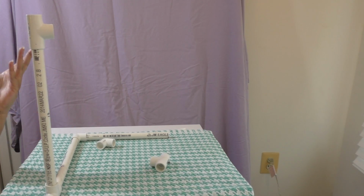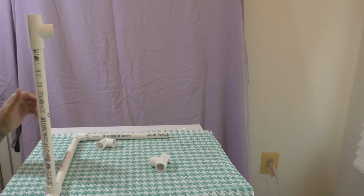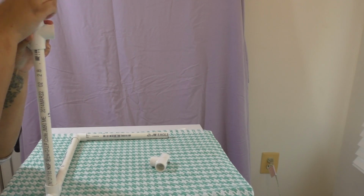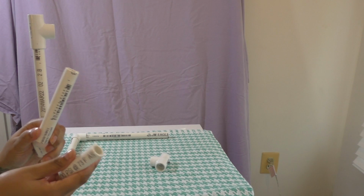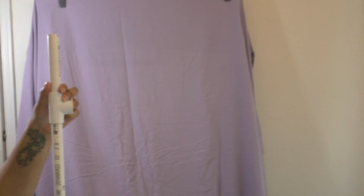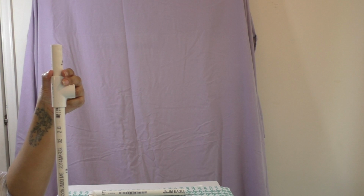And of course, the taller it is, the more you're going to need some weight on the bottom here to keep it stabilized, keep it from shaking. Then you're going to take your 7, or like I said, I had so much left over, I had them cut a 5 and a 3. So you can put your 5-inch here, or your 3-inch here, depending on how tall you want it to go.